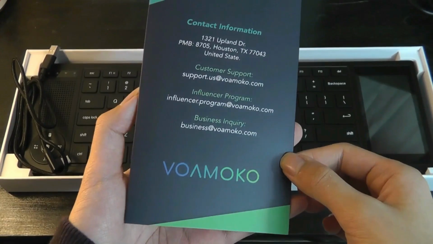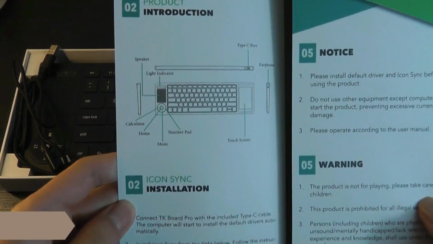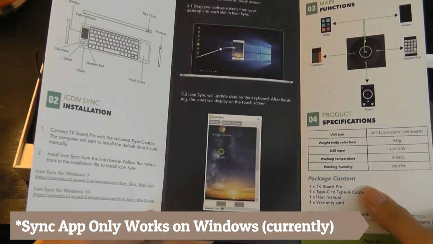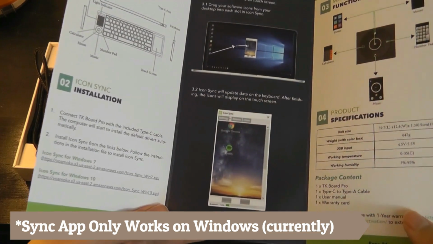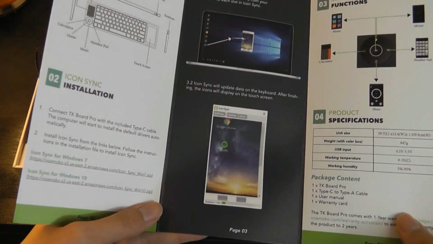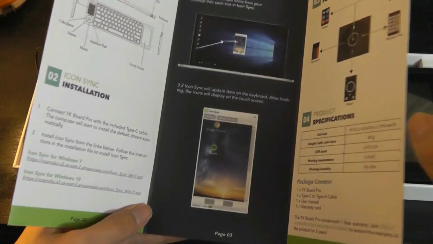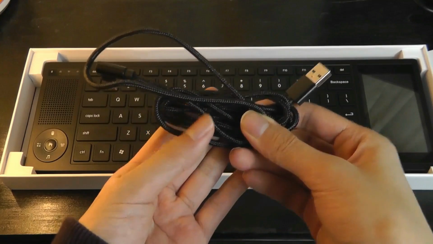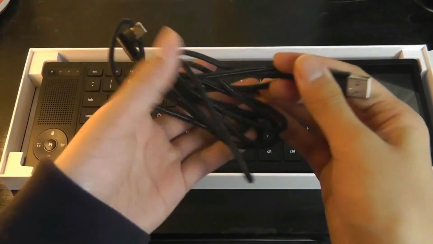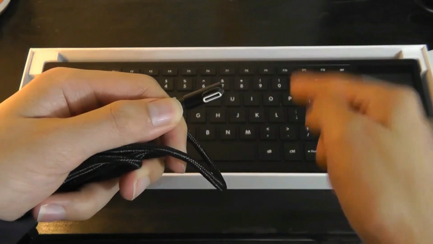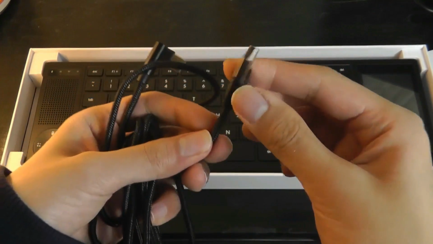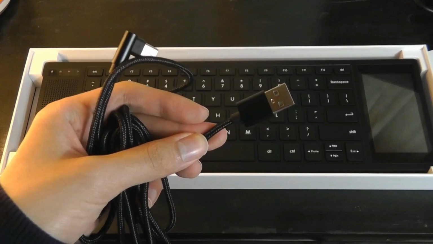So the packaging contents include this quick user guide slash instruction manual. It can also be used as just a regular keyboard if you simply plug it into the USB port of a Linux or Chromebook, although it won't support the customizable functions that require Windows. And then there's simply the cable itself, which is made out of a braided material that seems rather durable. Again, USB Type-C connector on the keyboard itself to a regular full-size USB for your laptop or desktop.